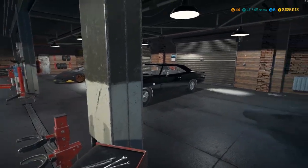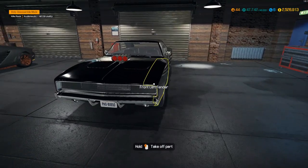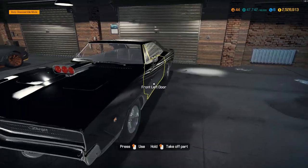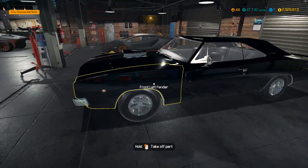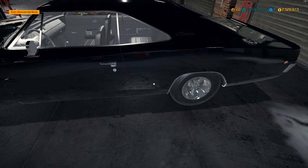I hope you guys enjoyed this one though, because I did. So we have officially completed, because I know a ton of you have been asking for it, Dom's Charger from Fast and Furious. It's one of the very first movies that has this one in there, guys. But it is a mean car.